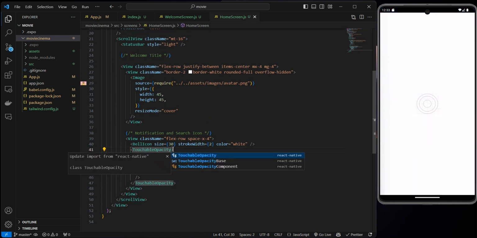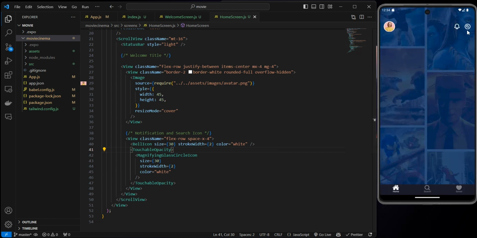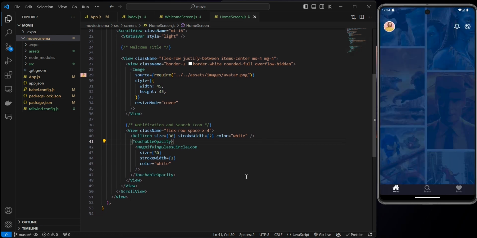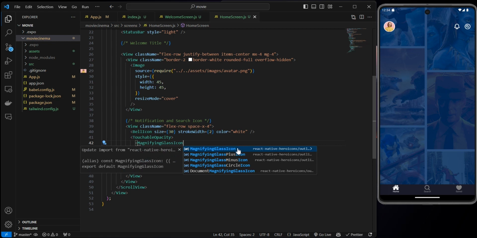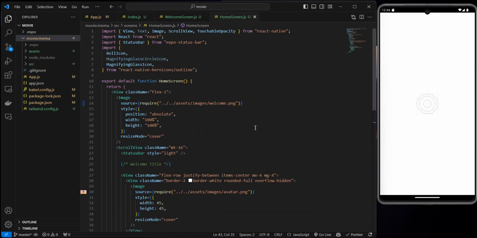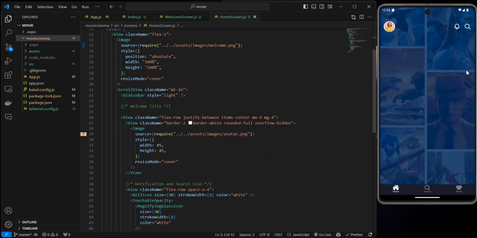We're just going to import TouchableOpacity as well. Save that, and you can see that sitting right there. Although that's not the exact one that I want to use, I'm going to remove this circle here, import this, and also delete the first one. So the icons we're using are the bell icon and the magnifying glass icon, and you can see both here.